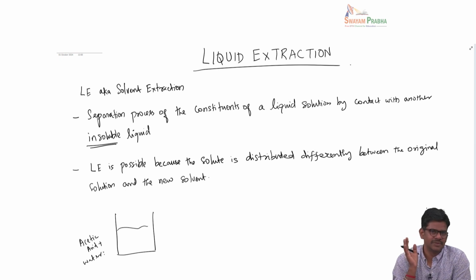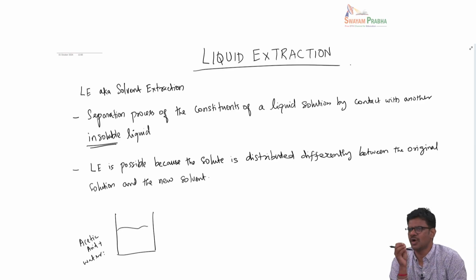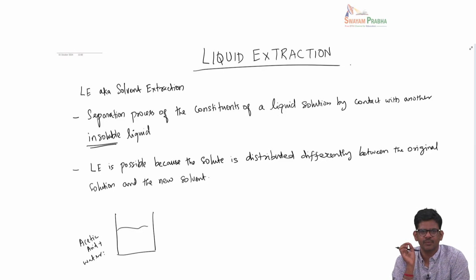But the point is that there are other methods too. Liquid extraction is not the only method. There are other considerations: cost, spatial requirement, and environmental friendliness of the operation, and so on. There are so many things that we have to deal with. But let's say we take acetic acid and water, where other methods of separation are also possible. Despite that, let's say we want to use extraction as a principle to separate acetic acid from water.